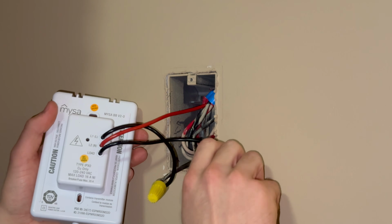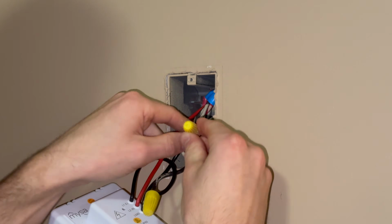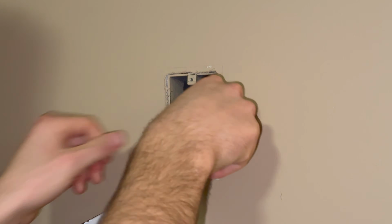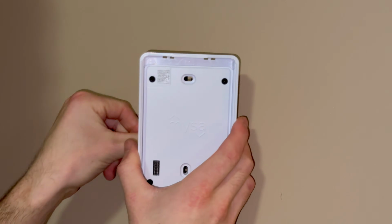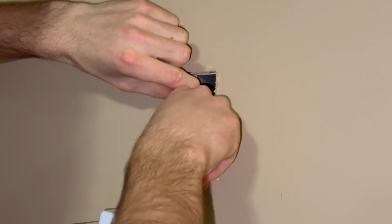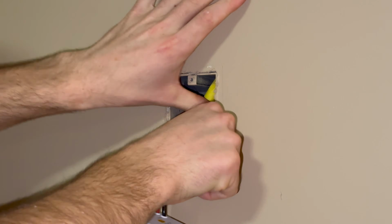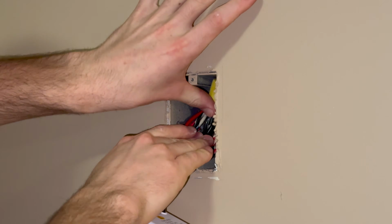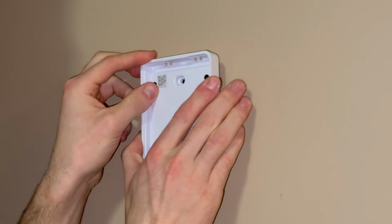We'll tuck this back into the box now. It would have been nicer if they would have gone with a 4-inch square with a mud ring on it. Would have given more room for these fat devices, but it will go.